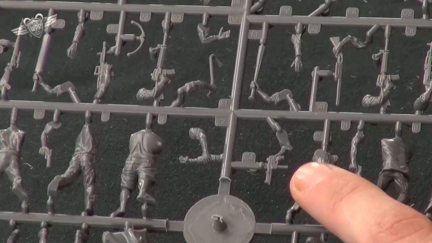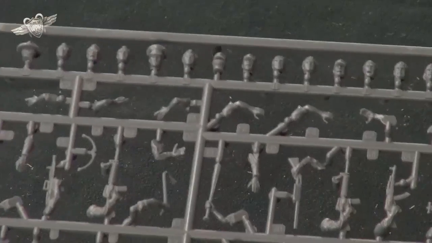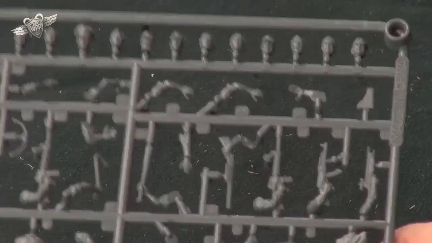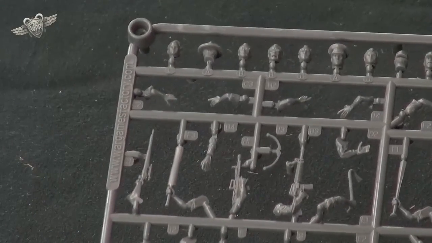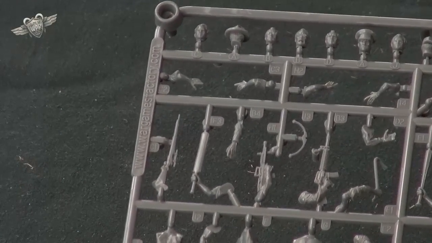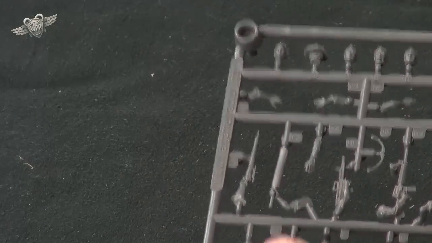Nice and loud. We have submachine guns, all different types of assault rifles, sniper rifles, baseball bats. So basically a mishmash of anything you could hope for in a zombie apocalypse. Bow and arrow, M4, cricket bat. Always good if you want to go for a little Shaun of the Dead.